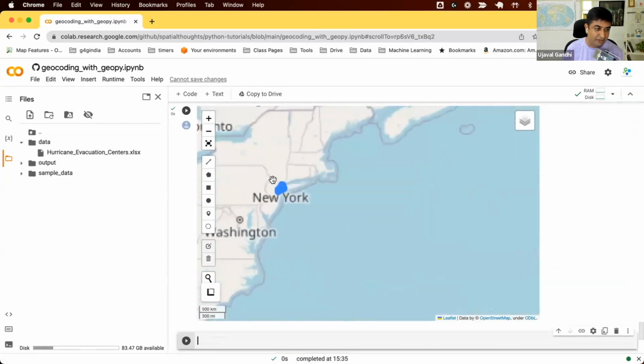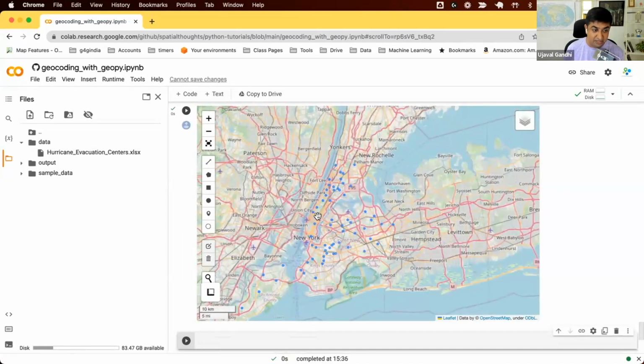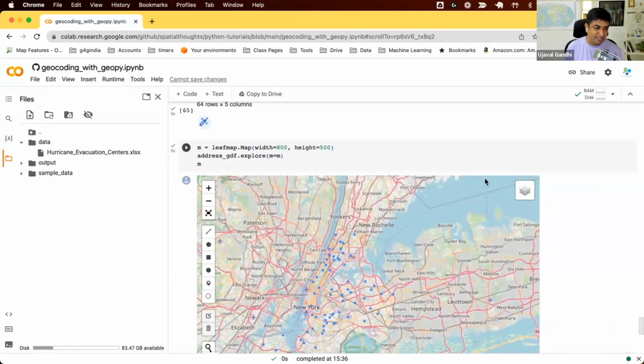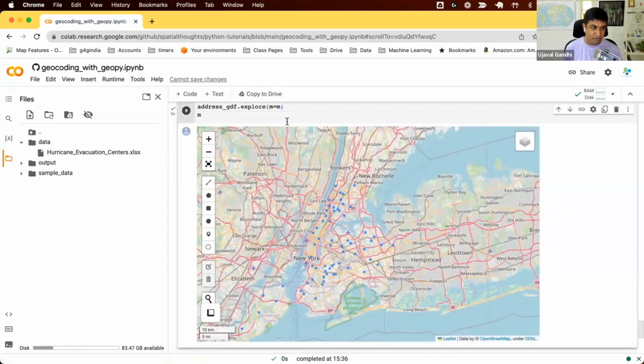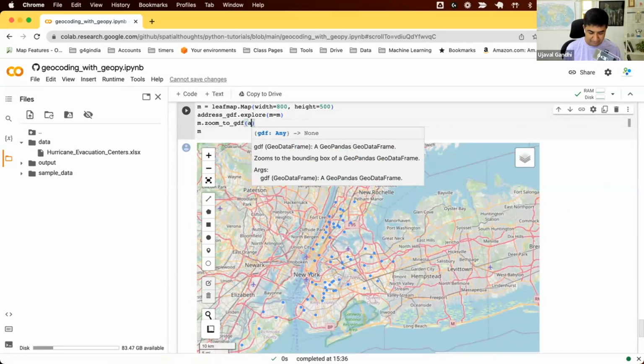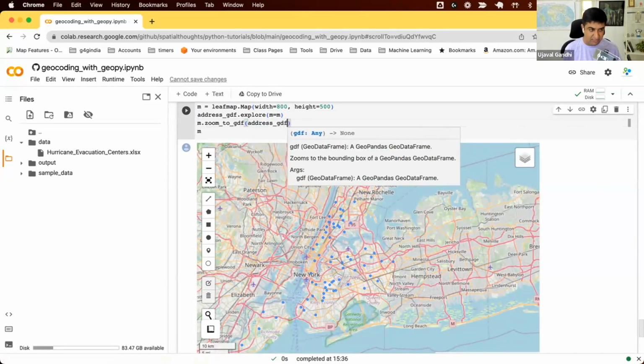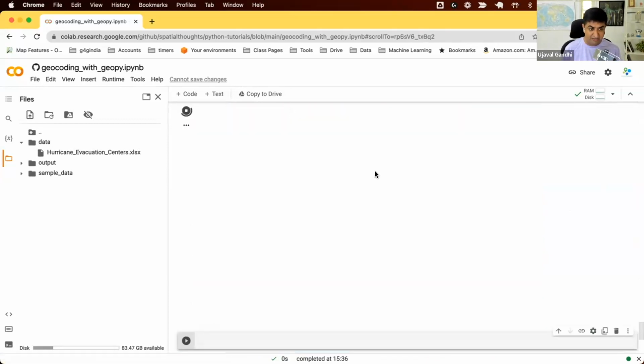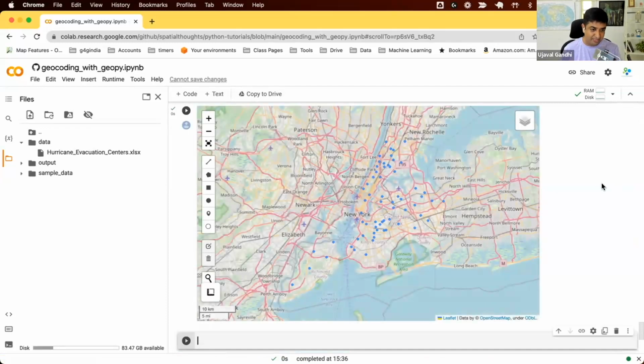And you can see there are some points here. Yeah, so these are the geocoded points. And as you hover over it, you'll see the information about each point. So this is done, but again, let's make this a little better. We'll also want to zoom into this particular region. So leafmap has this function zoom_to_gdf, which just takes the bounds of a GDF and sets the bounds of the leafmap. So it is zoomed to this GeoDataFrame. So now when I run this, the map will be centered on this.